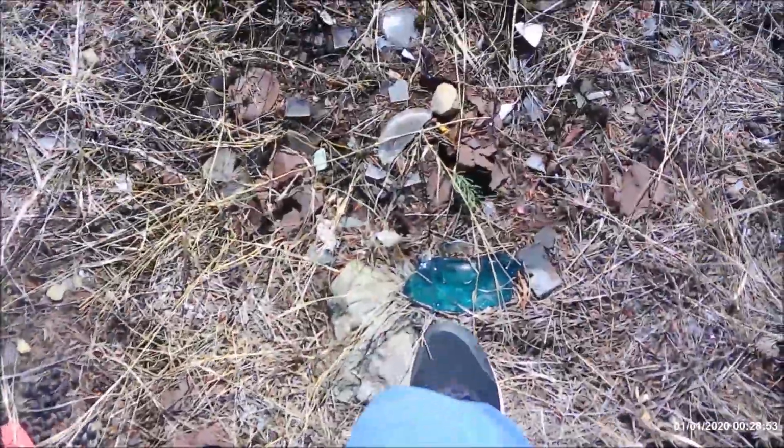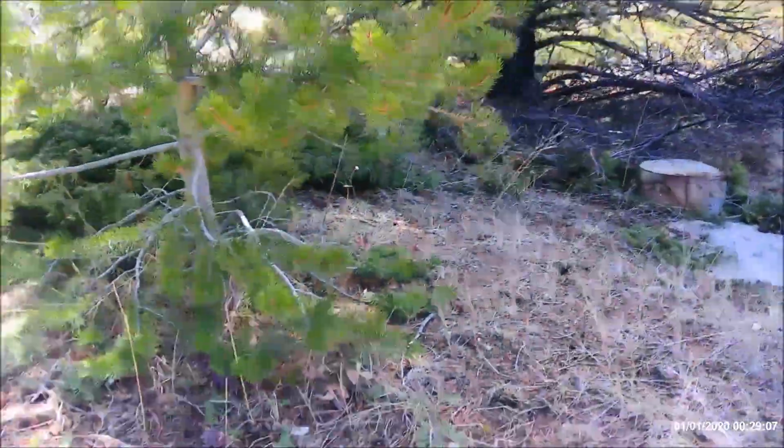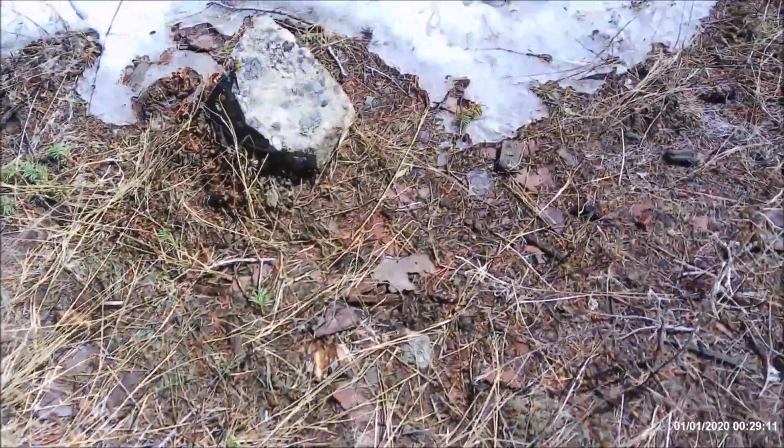Old insulator, one of the big ones. As tempting as all this is, and all exposed and everything, this was something I was able to look at before, and I think it was all contemporary, as the 1950s, 60s stuff, the very latest, 70s even. Never know. Gophers have anything for us?